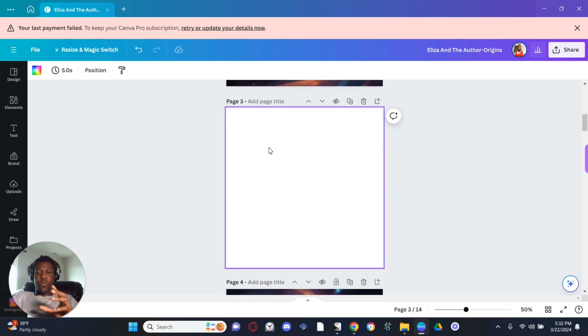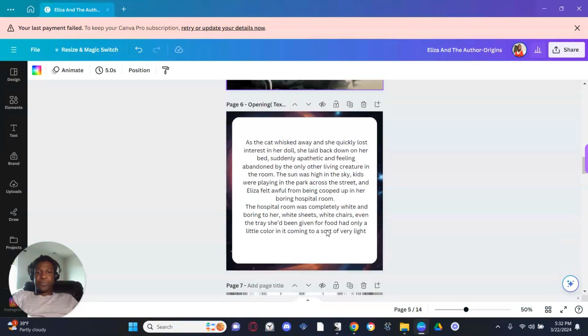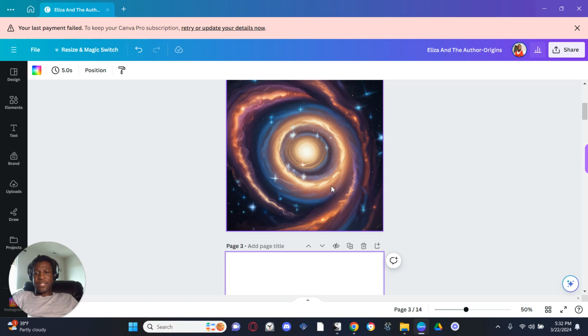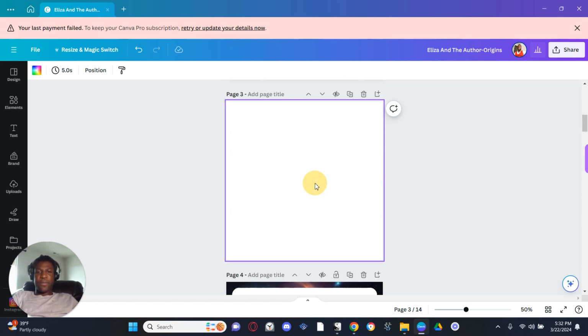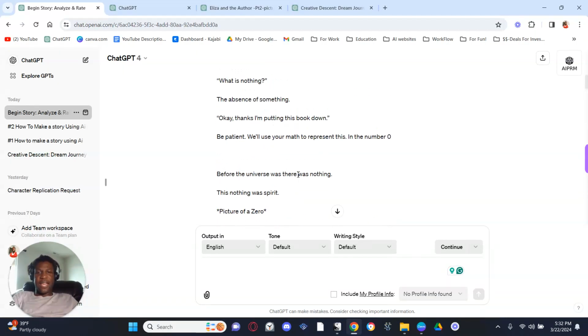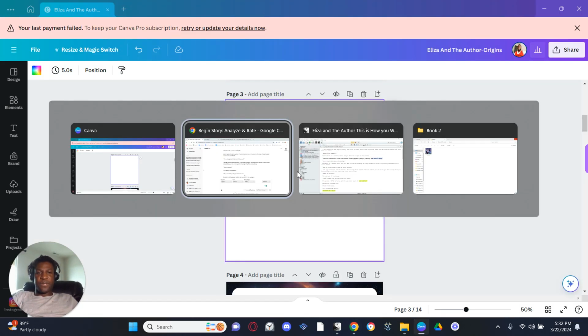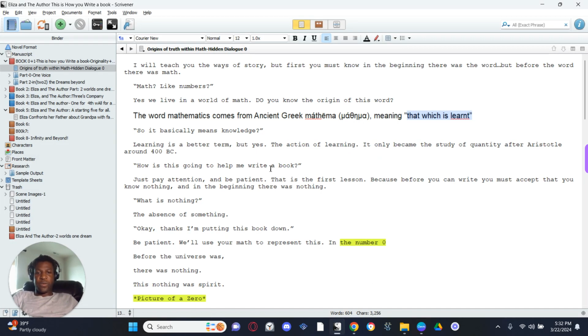And now really what I want to do is I want people to be able to read it. I've been using all of these as borders, but I want to show that this is different than the rest of the story. So what I'm going to do here is take the dialogue that we have, and I'm not actually going to go to ChatGPT. I'm going to go to Scrivener where I originally wrote it.